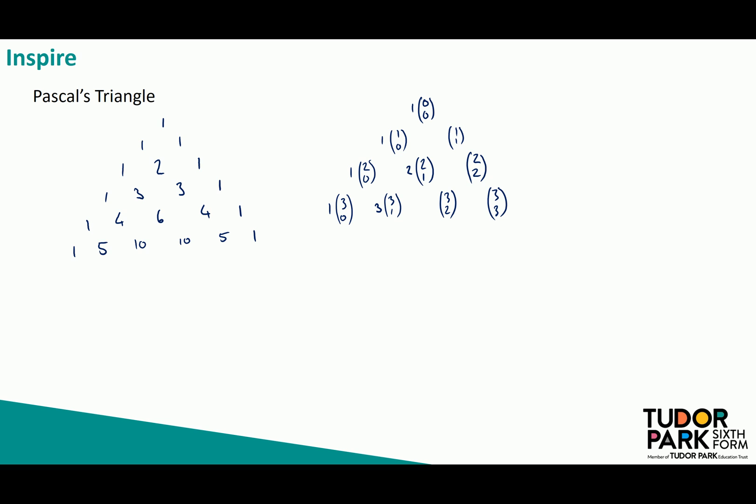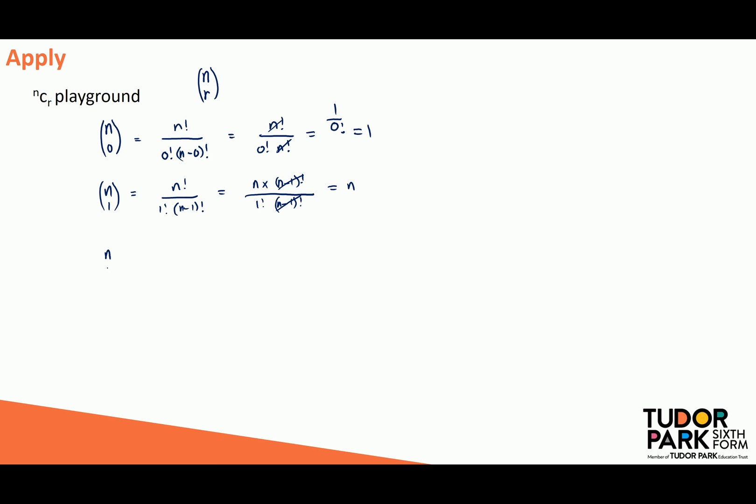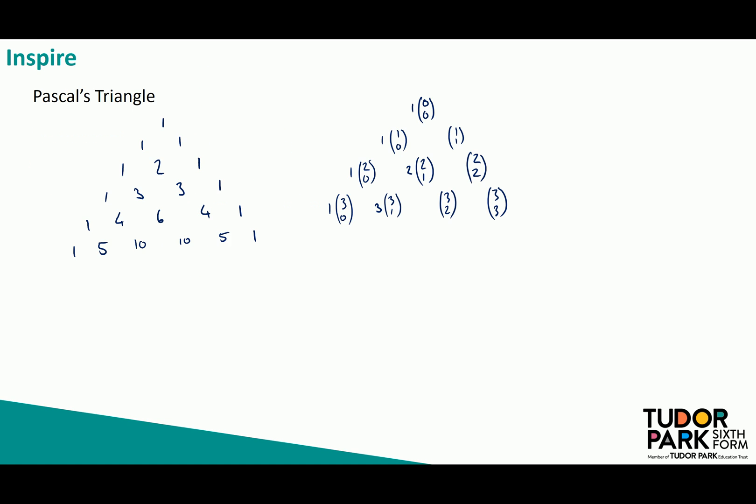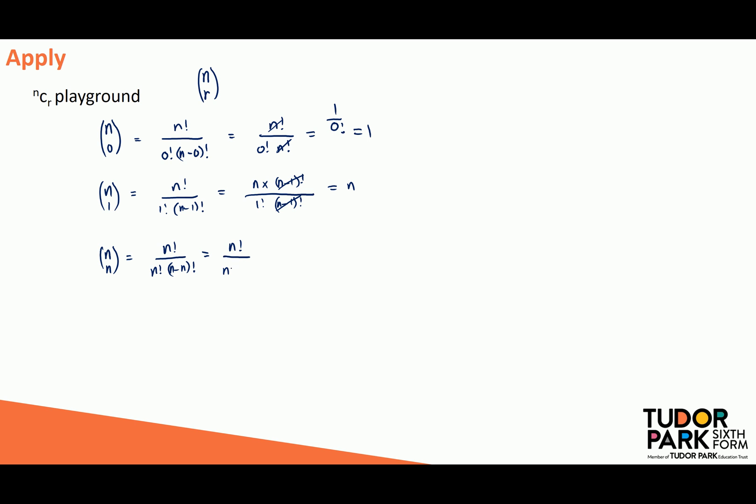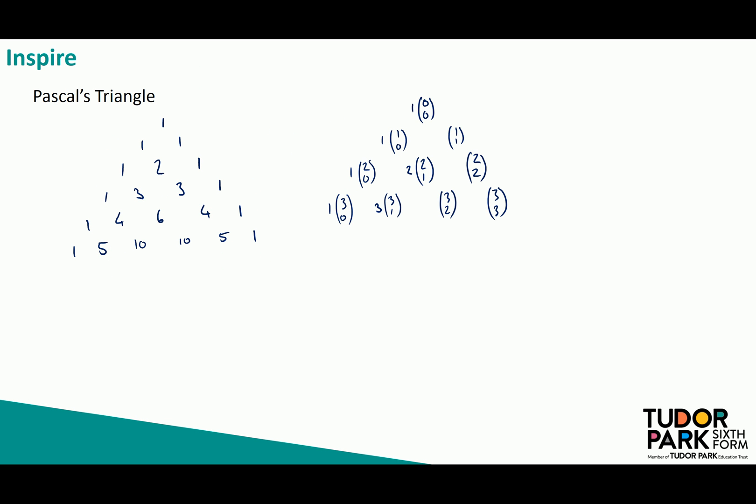Now, a short bit of work, actually, we could go back to here to show you some symmetry. So if I've got n choose n, n choose n would be n factorial over n factorial, n minus n factorial, which then becomes n factorial over n factorial 0 factorial, which is exactly what we had on the top line, so we know that this just becomes 1. So that means that this is 1, this is 1, this is 1, and hopefully it's not going to take you too much convincing that this coefficient here happens to be 3. And if I was to do this for my next line, which would be 4 choose 0, 4 choose 1, 4 choose 2, 4 choose 3, and 4 choose 4, that these are also generated through Pascal's triangle on the fifth line, which is just here.